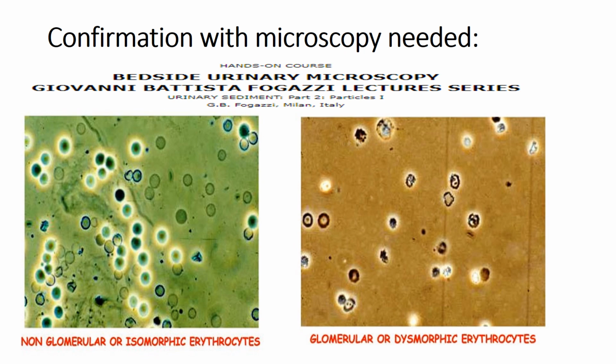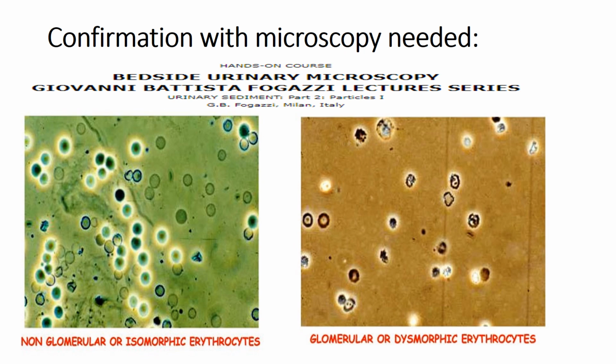So this is a very interesting, very good course on the internet which talks about bedside urinary microscopy, and I'd encourage everyone to take time to go to this website and go through the course. But essentially, these are two micrographs that show two types of red blood cells that may be found in urine. On the right are what are known as dysmorphic or distorted red blood cells. This is indicative of blood that is of glomerular origin. So these, you can see the shapes are distorted.